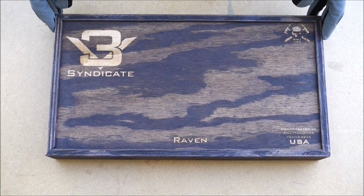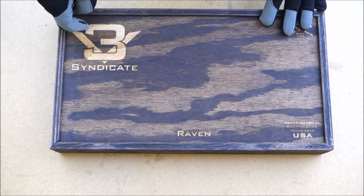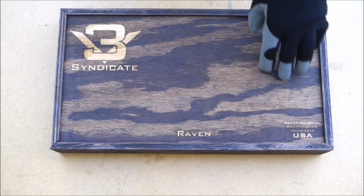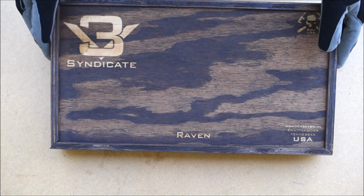As you can see, this box is in wood with some carved in logos or brands. Of course, RMJ, Raven, which is the model we are looking at, where it is manufactured or handcrafted. And then we also have this big logo saying 3V Syndicate. And 3V is of course the steel used for this specific tool. I'm not sure if RMJ have done any tomahawks or axes before in this specific steel. I guess not.